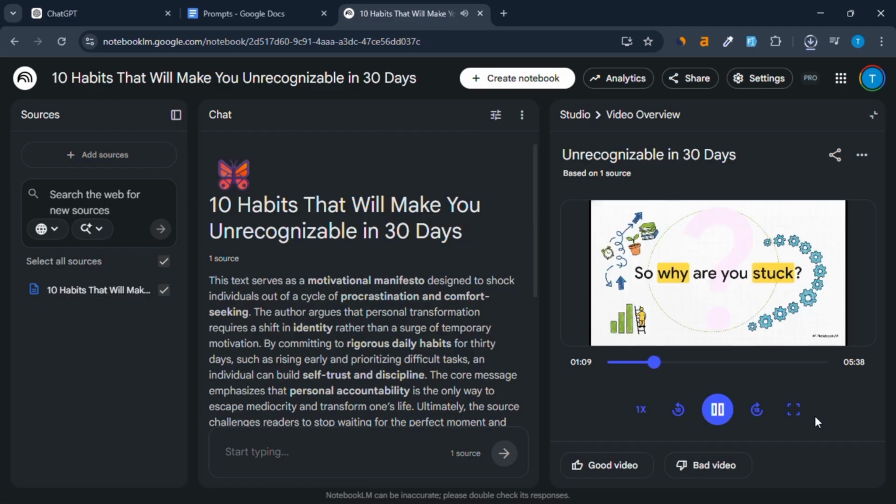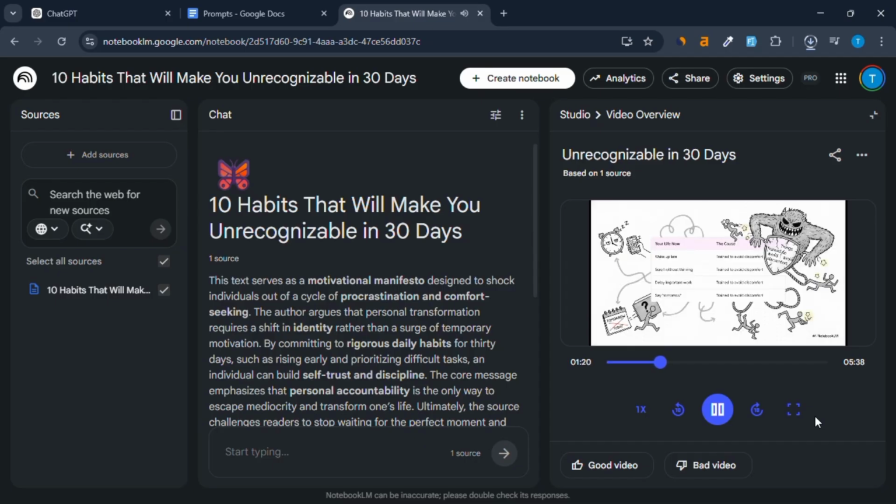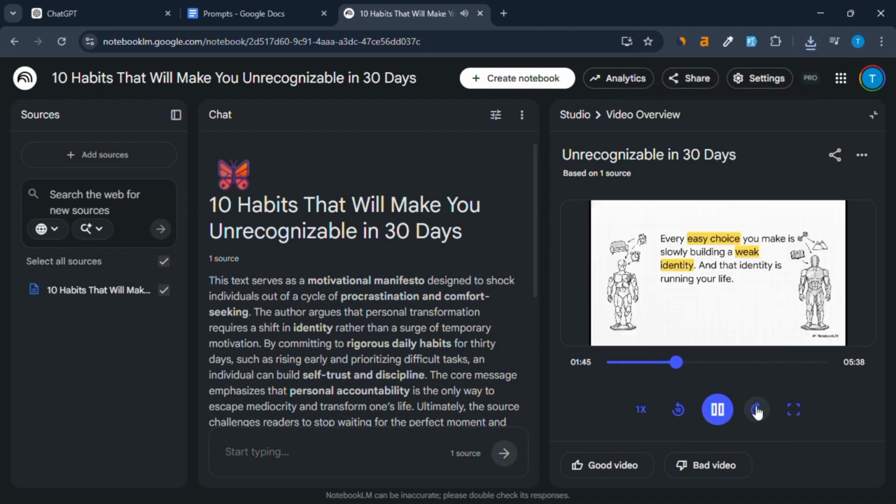So what is really going on here? Why do we get stuck? It's not because you lack talent or you're up against some impossible obstacle. Nope. The answer is actually way simpler, and it's hidden in the tiny little choices we all make every single day. Just look at how this all connects. Waking up late, you choose the easy path, you are casting a vote. You're casting a vote for a weaker identity. Your habits aren't just things you do, they're literally building the person you are becoming.